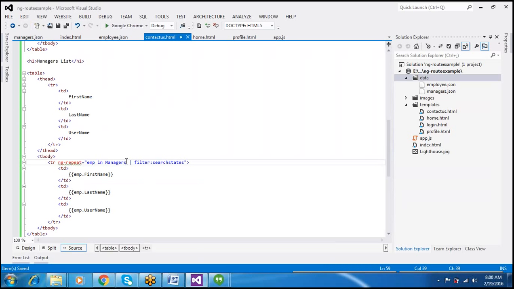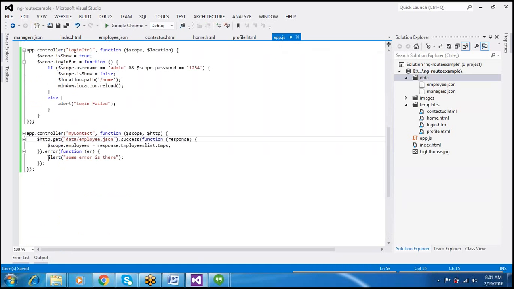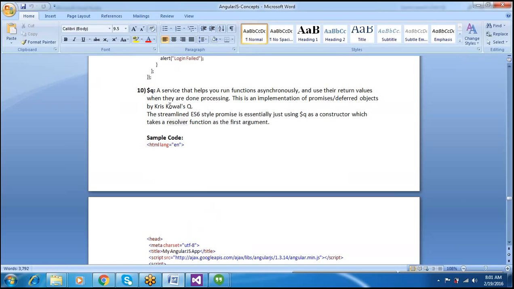In managers, we display first name, last name and username. This time we don't use http get. If you read two JSON files asynchronously, use the queue service. If you want to read data from multiple JSON files or multiple services, use the queue service to read the data.